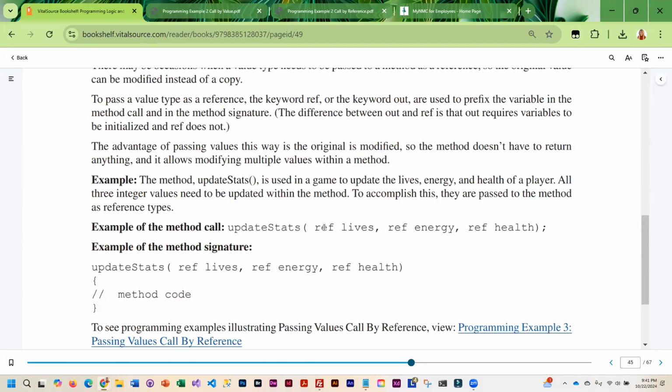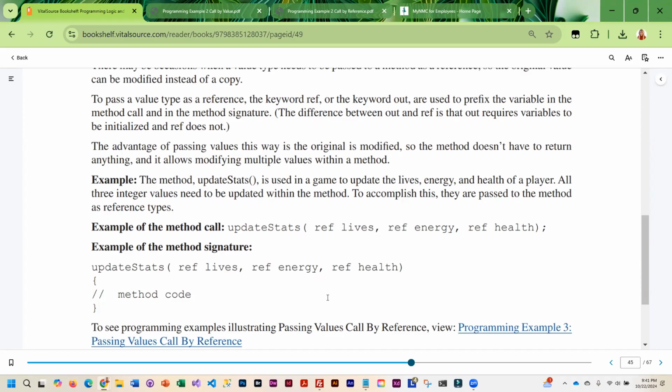Okay? And normally passing these variables, they would be passed as value types, and it would pass copies, which would be a problem because you'd be changing them and you could not pass all three of them back. So if we pass them as reference types, then the method can make changes to them and we don't have to pass anything back.